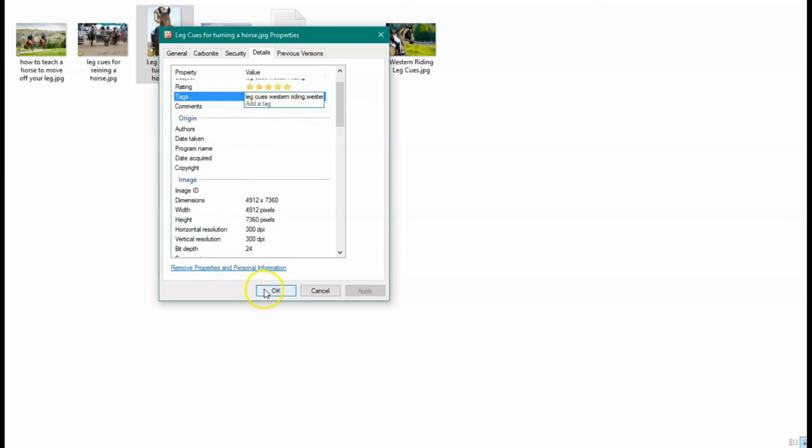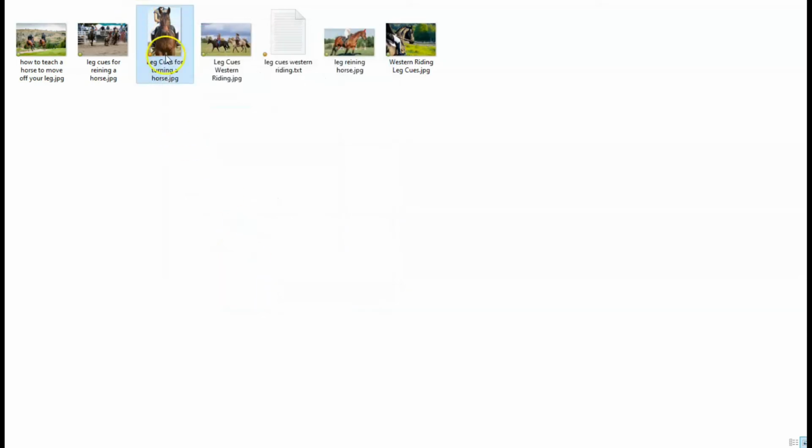Now what Google's going to do is they're going to see all this. See, here's your tags. If you hover over this, this is all the tags. It's a 5-star rating. So this is now optimized the best that you can do for these keywords, which are going to match up with what you have in your article. So that's a key thing. And you can do this with each one of these.